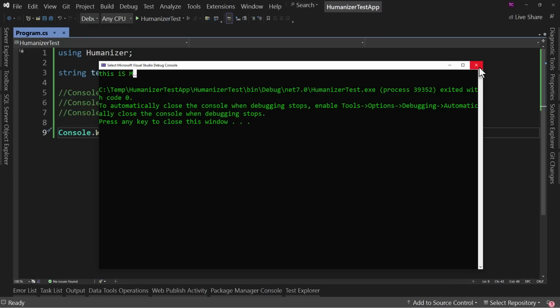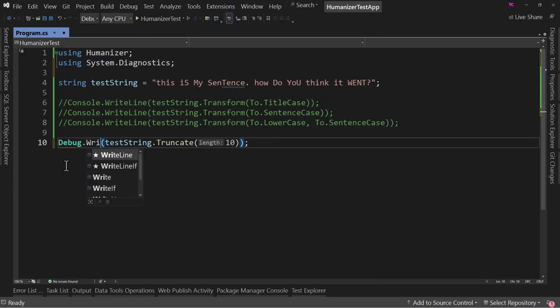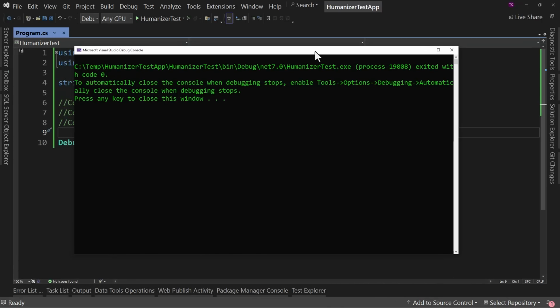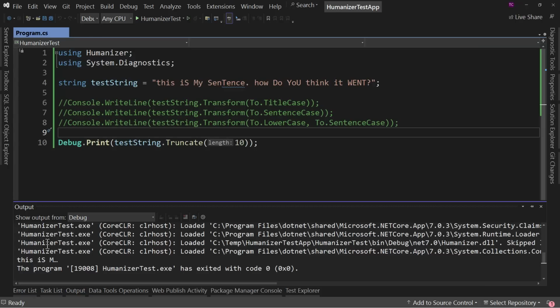Now, if you wanted to see that and you didn't want to turn all that on, what you can do instead is you can say debug.print. And then run this again. And when you do, nothing shows up here, but that's because we're not printing to the console. Instead, you come to the output and see there is the debug print version with the ellipsis, and that works even when it's not turned on in Windows. So if you want to see it that way, that's fine.